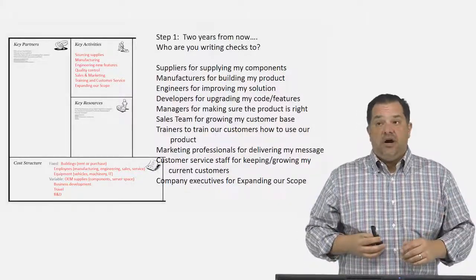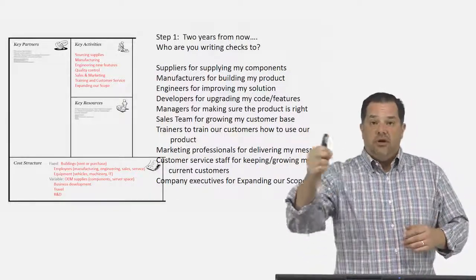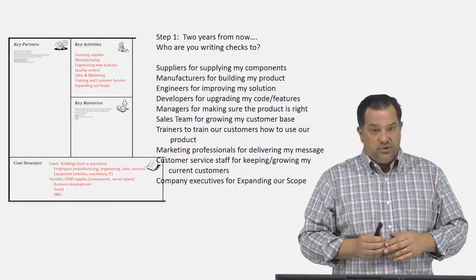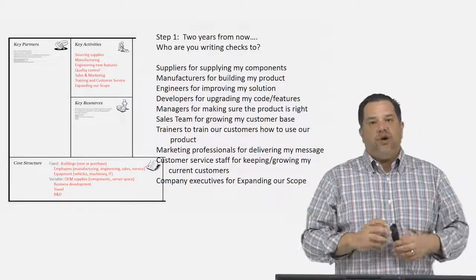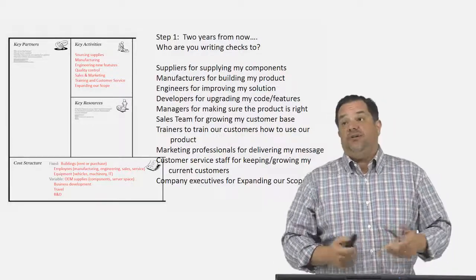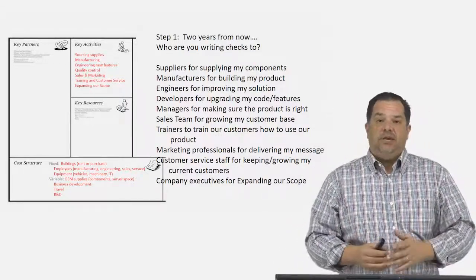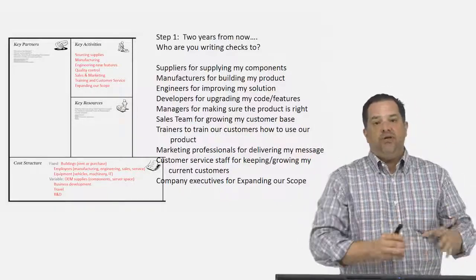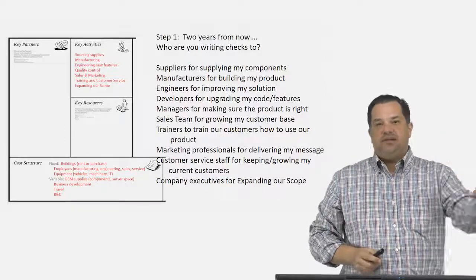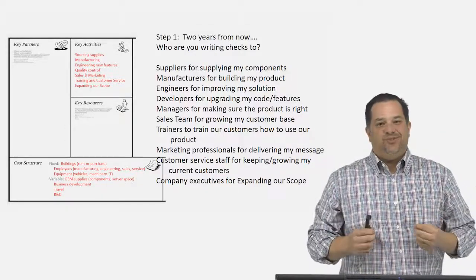Travel is a variable cost, depending on how much travel we need to do to make sure that we're executing our value proposition. And research and development is, in many cases for small businesses and startups, also a variable cost. We do as much of that as we can, but we can't let our core business suffer because we're putting too much emphasis chasing opportunities that aren't right in front of us.